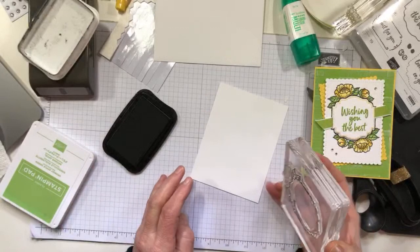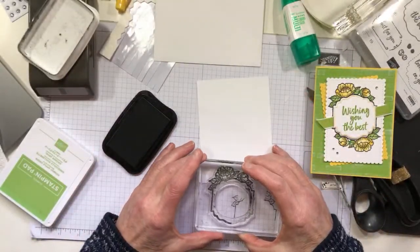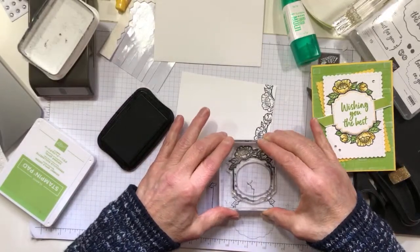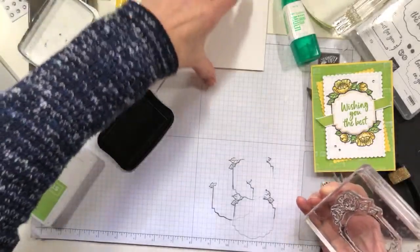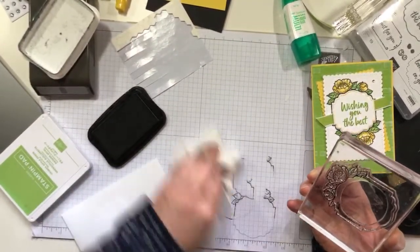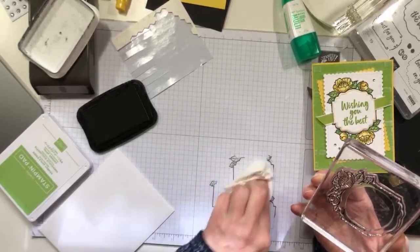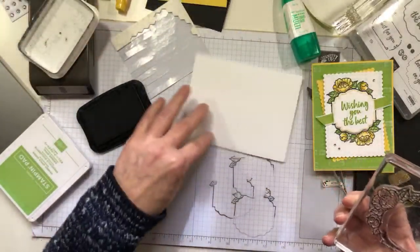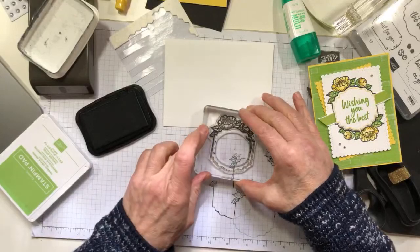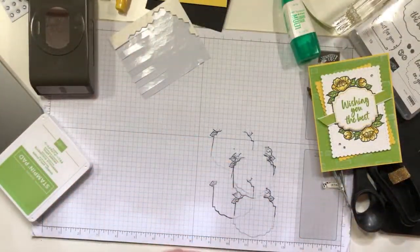Okay, so I'm just going to ink up the top, and we're going to put that around the bottom just a couple of times, like so. And I think I'll go up the side a little bit. And then I'm going to set that aside so I hopefully don't get my big old hand in it. I'm going to take a paper towel and wipe that, because it takes a minute to dry, even on paper, and it could actually get everywhere. I know this because I've done it. We'll give it another one on the bottom of my envelope, and we'll set that aside to dry. And then I'm going to put this away so I don't make a big old honking mess.